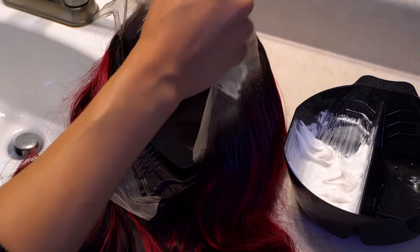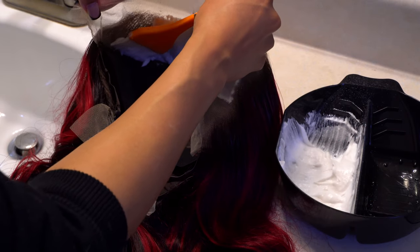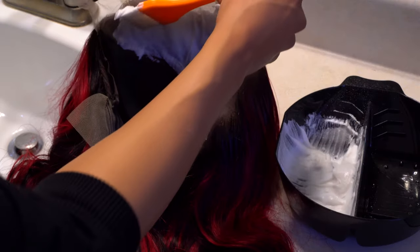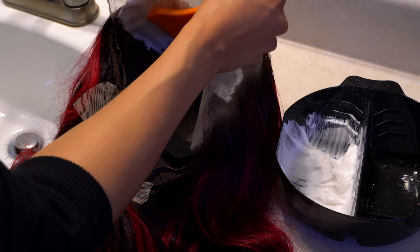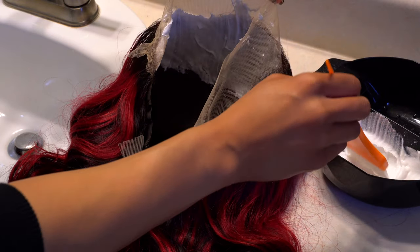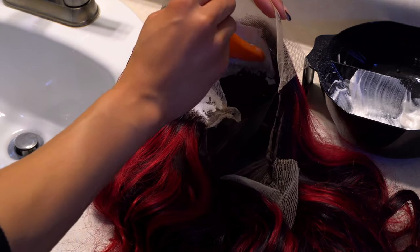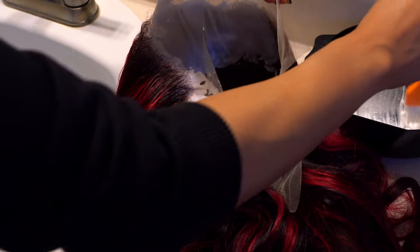I like to start at the back of the lace and work my way up towards the hairline, taking my time with medium pressure. You don't want so much pressure that it leaks through the lace, but you have to use enough pressure that the knots are actually covered. In the past, I used to not flip the lace over to check, and then I'd be upset when it was time to rinse and it was like it did nothing. So make sure you're looking at the top of the wig too, to see if the knots are actually being covered.